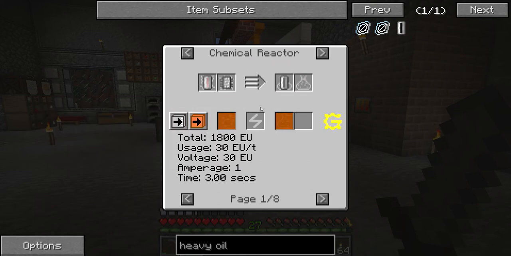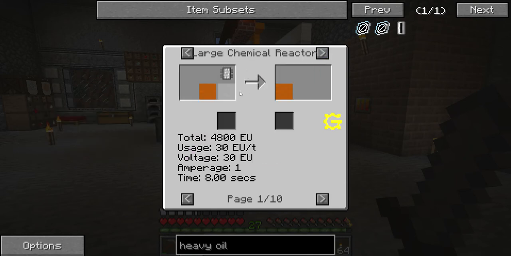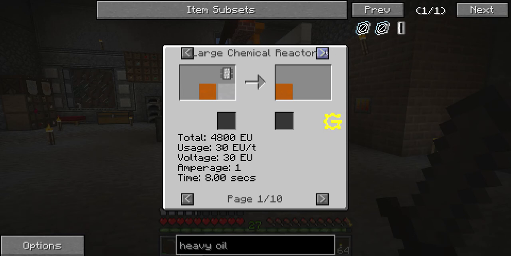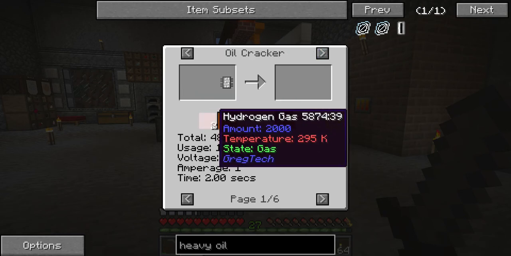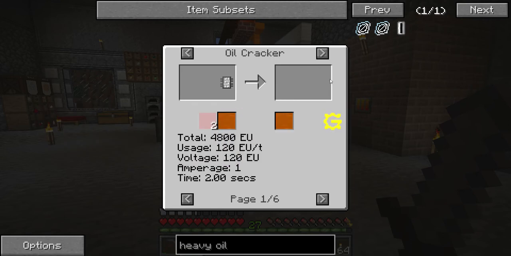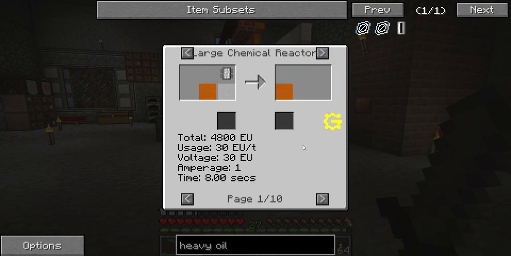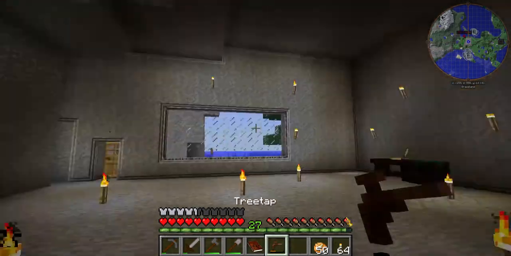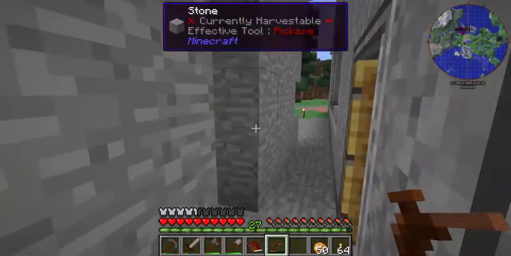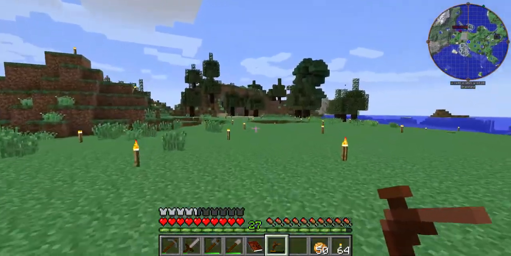Another hydroquat. Butadiene. A large chemical reactor. Okay, that's a new one. I didn't see that guy. The old cracker can do some stuff with it as well. So you're going to have a lot of fun with the chemistry in this. It's going to be rather wild. Let's see. Let's hope this monster's decided to go away over here.